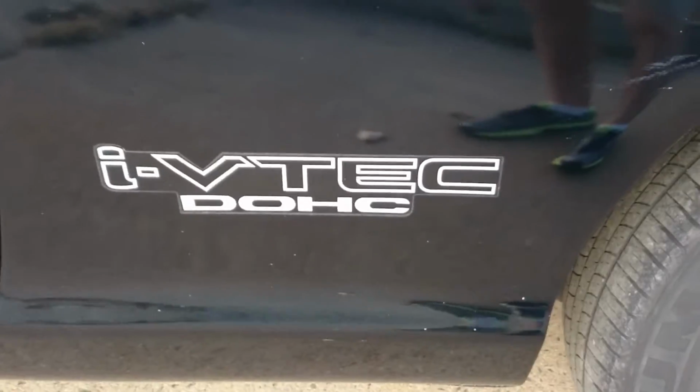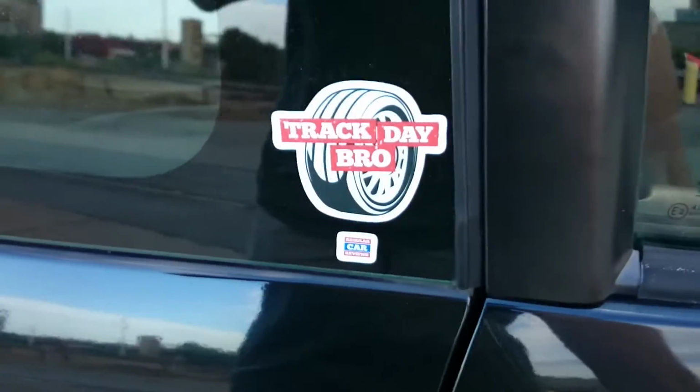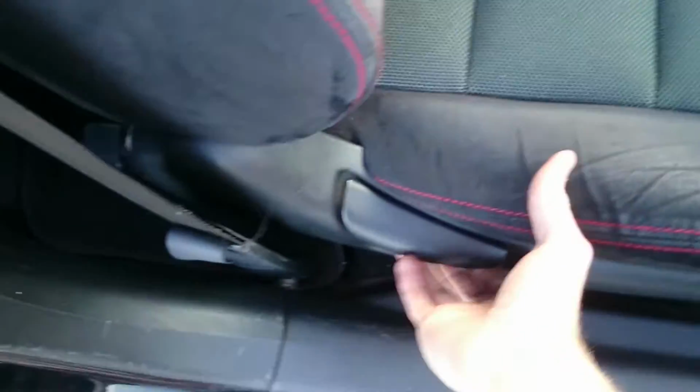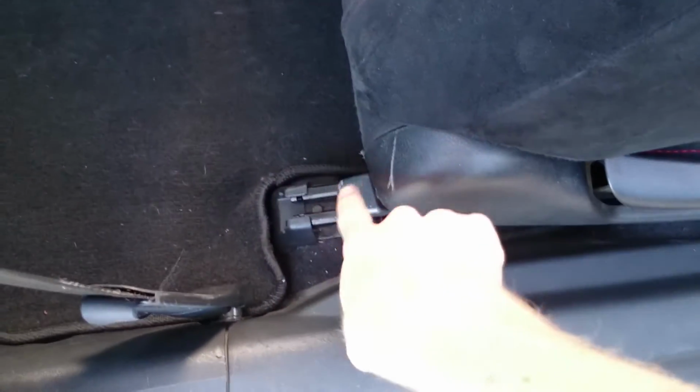Fun fact, this is actually my first Honda with VTEC. So we'll come over here, representing regular cars. And you pull up just on the handle here. Of course, there's also that tab there for the back seat passengers. Let me move my CDs over. All right, and pull the seat back to its position.